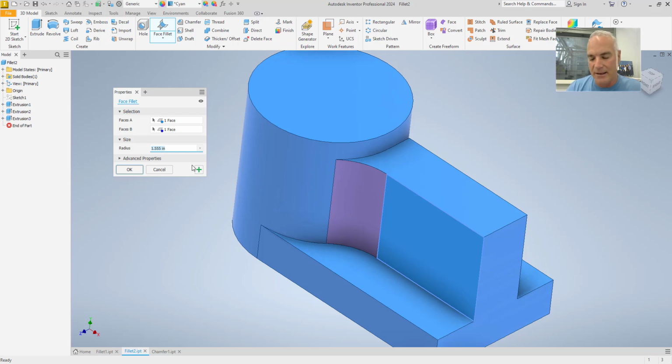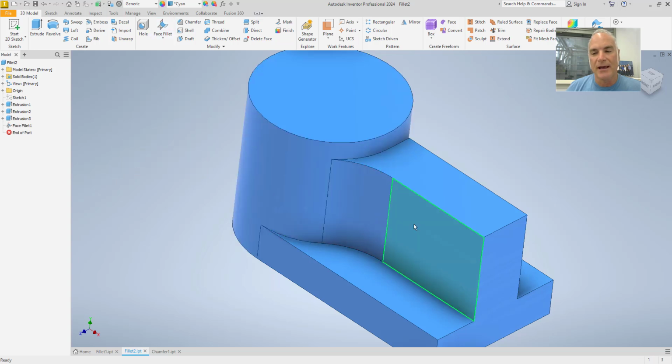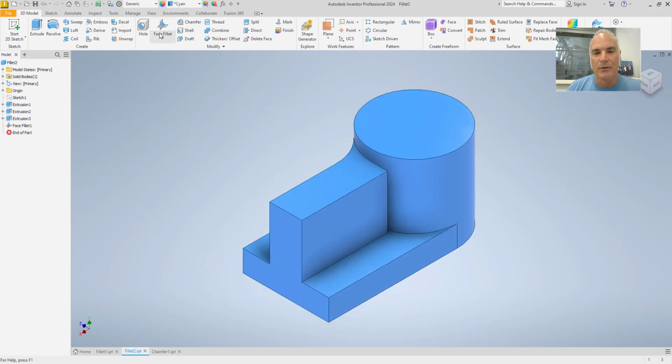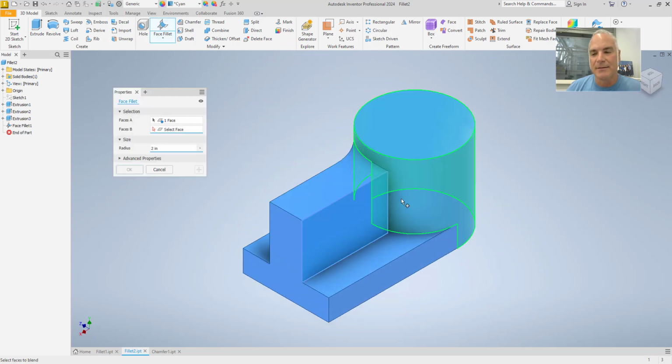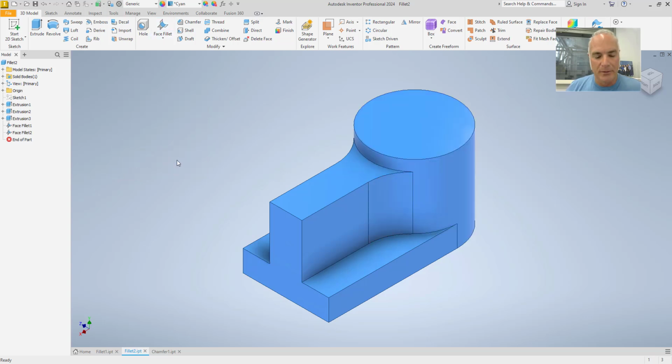And I'm not limited to whatever radius it chooses for me. I can come in and I can make it whatever size I want. So I could make it a 1/2 inch, or I could make it 2 inches, or whatever size I want. When I choose OK, it creates that face fillet between those 2, and then I would have to come back in here if I wanted to do that again and do the same thing on the other side. It won't allow me to string more than these together, and I can't change the radius and that kind of thing, but it is a great way to solve those problems.